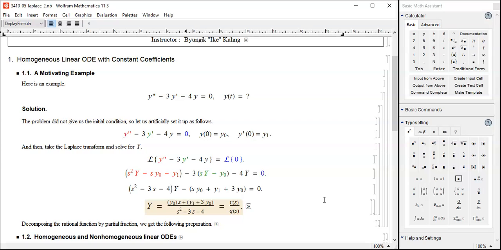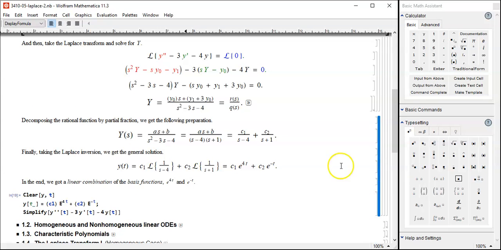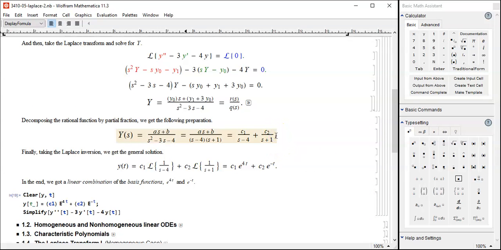Now, if you have some polynomial part, the quotient part, things can get messier. This is already messy. I mean, all partial fractions are messy, but at least this follows the standard theory. So what do you get? Oh, not this one, the next cell. Yes, this is what we get if we decompose a partial fraction.